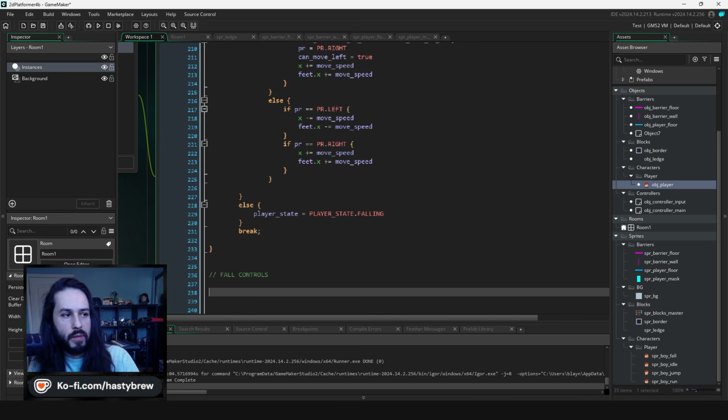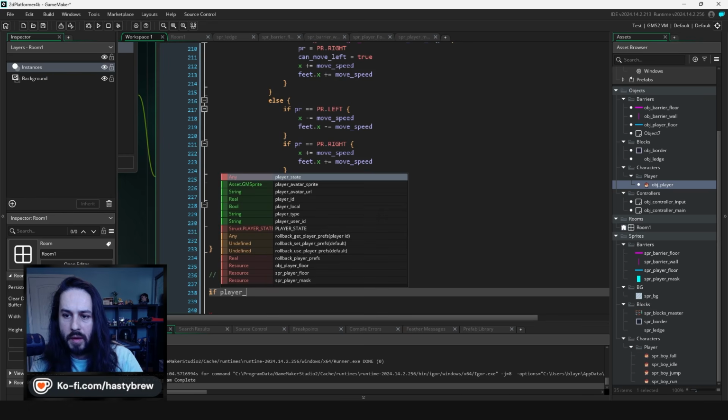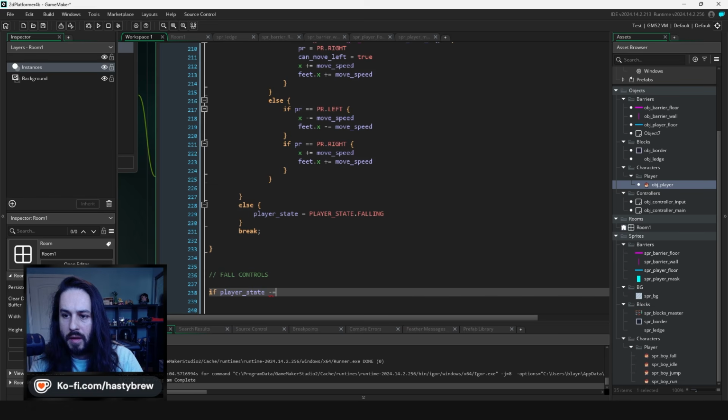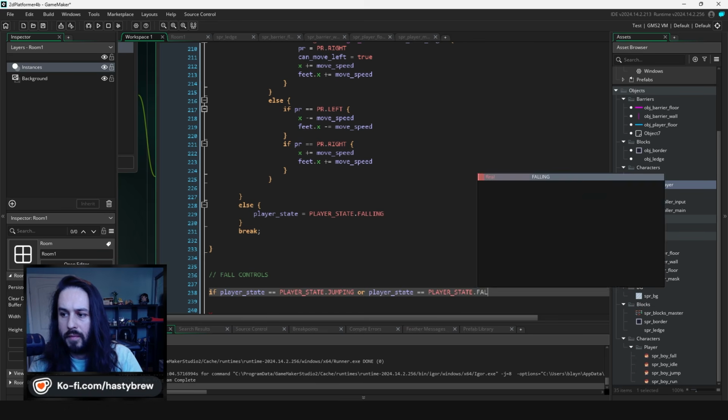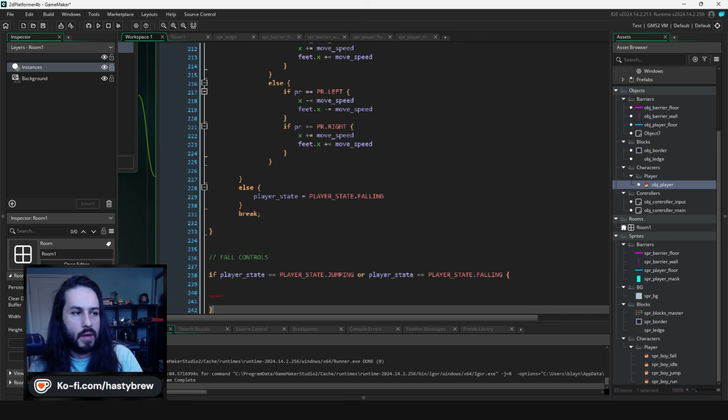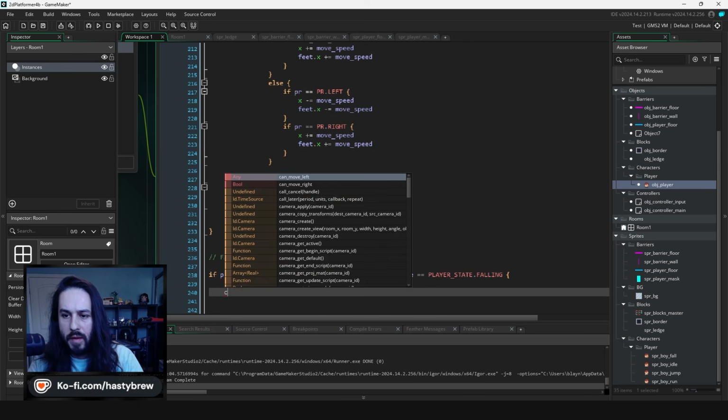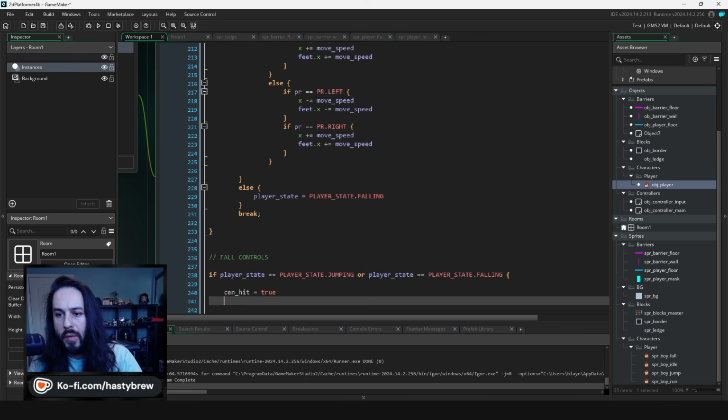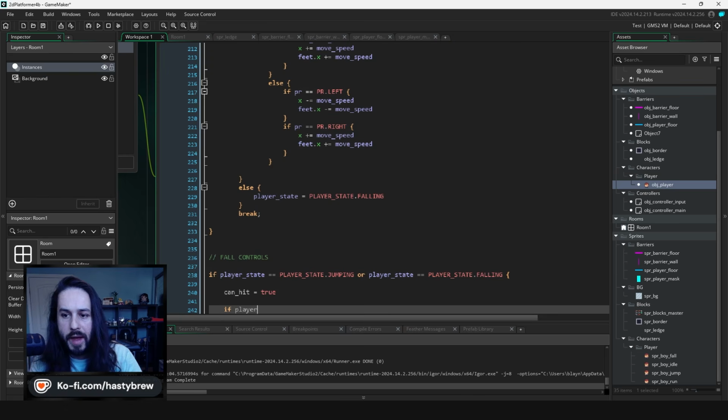Now we're going to deal with the falling. First, we only want these to change. See, up here, can hit will always be true while the rest of this is playing out.